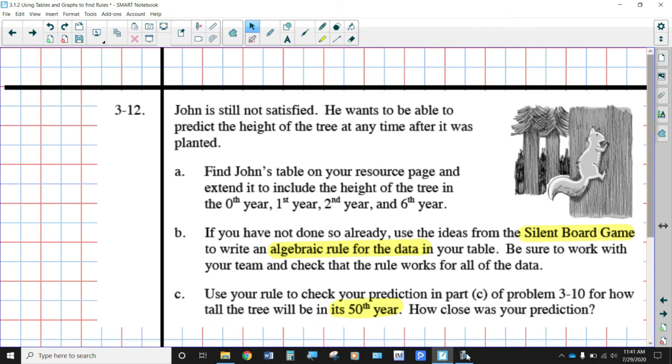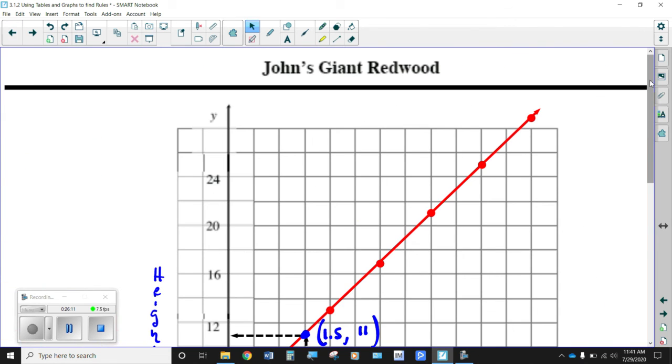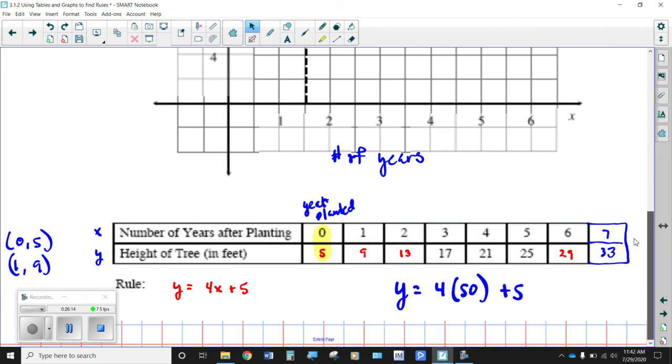So that's it for today's lesson. What did we do for time? Well, we did okay, a little over 25 minutes, not too bad. Okay, so you are bound to have tables and graphs showing up in your homework. Make sure you copy those down, make sure you complete the information, and you're most likely going to be playing kind of like a silent board game to try and figure out what the rules are for the tables and for the graphs. I'm not sure that tonight's homework is going to have that, but you're going to have that quite a bit in the future.